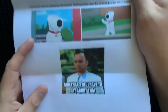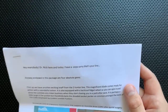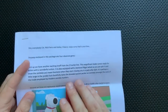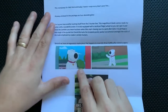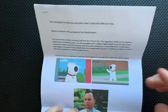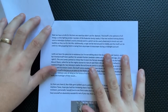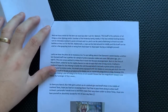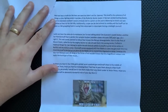And it comes complete with a beautiful letter, complete with memes, talking about some exciting knives from the Zombie Hunter knife, ready for action with a wonderful action, tactical fidget wheel, looking forward to this, an ergonomic masterpiece resembling Brian Griffin after dental surgery, slightly afraid of this one. We also have a knife that, oh, good God, the knife is the epitome of all things a crime-fighting member of the Rodentia family needs. Oh, good Lord, I'm slightly scared there.